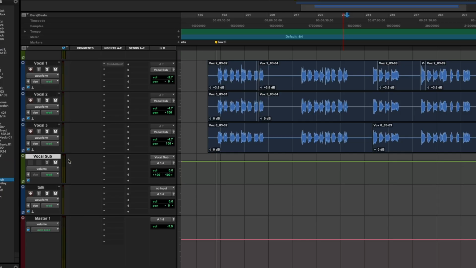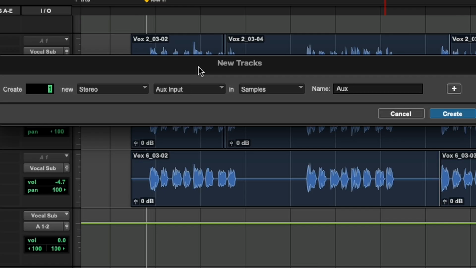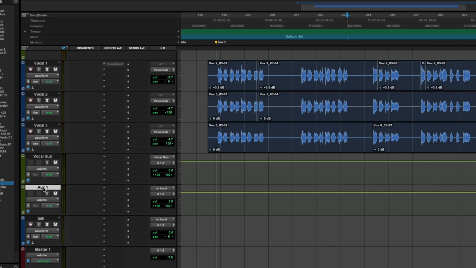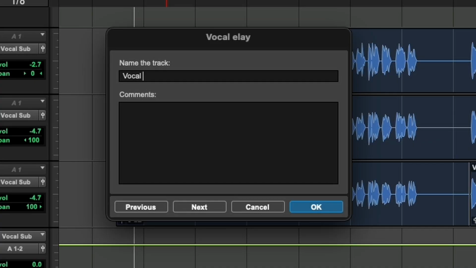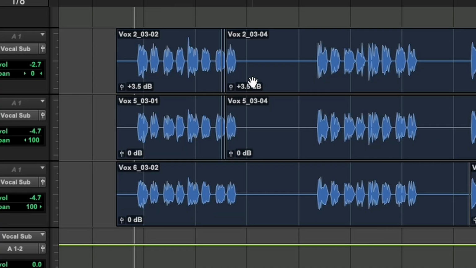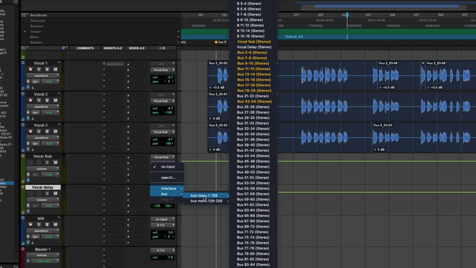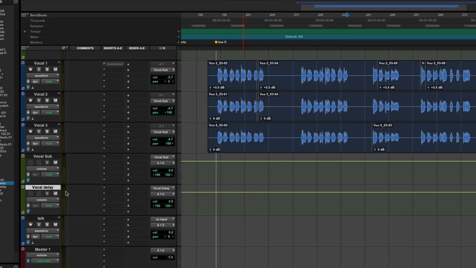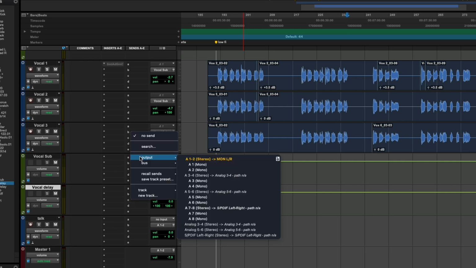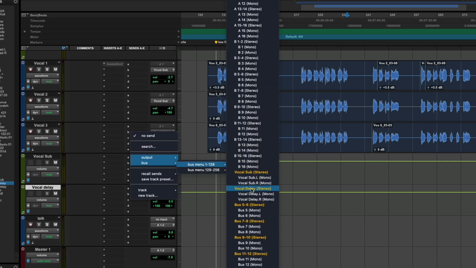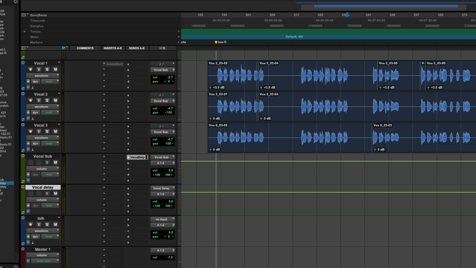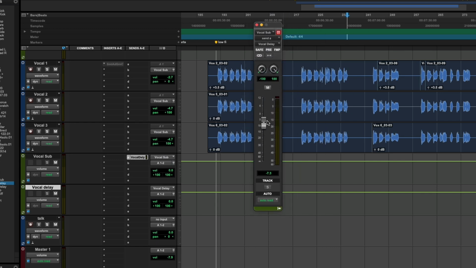Now I'm going to create a stereo delay, because we're going to add a really cool delay. And I'm going to do that on an aux track here. And we're just going to call this one vocal delay. Let me create a bus track for this as well. And I could just put that right here. Now I'm going to send this delay to the vocal sub. And I could just do that here. Go to bus, grab the vocal delay. And if I take the fader, I could put it up just like this.